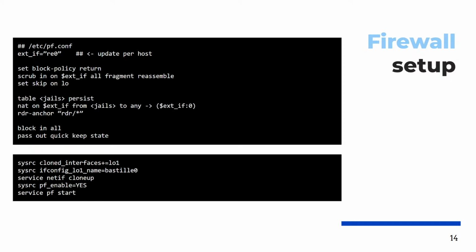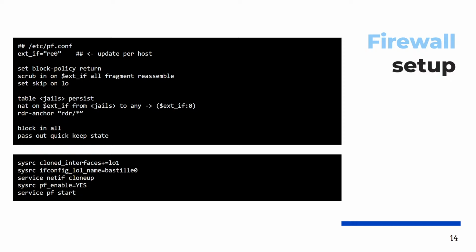Again, if you're setting this up, I would recommend configuring the firewall based on the example in the README and not this example on the slide. I noticed this example doesn't have a line to allow SSH in, so if you're doing this remotely, that would lock you out. I just wanted to show the key points of the firewall rules. If you have an existing firewall, you can just merge the key changes into your own. And if you're creating a new one, go copy and paste it from the README, change the interface, and then you're set up.